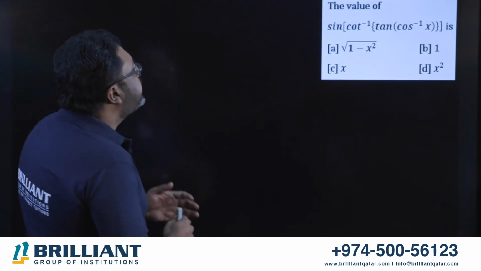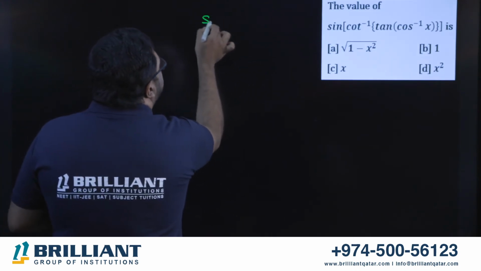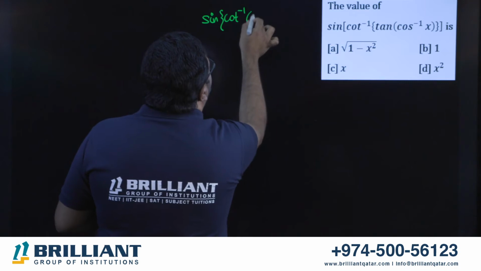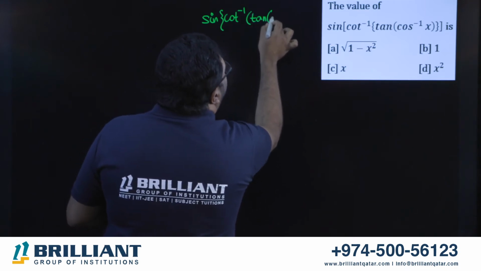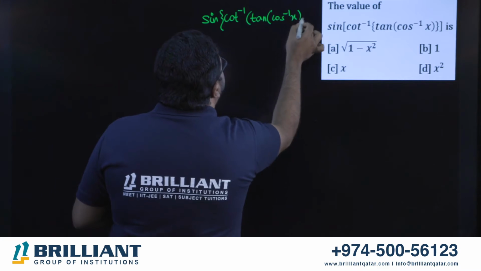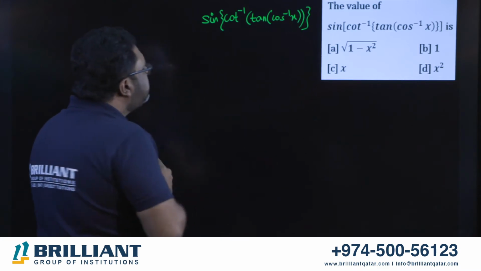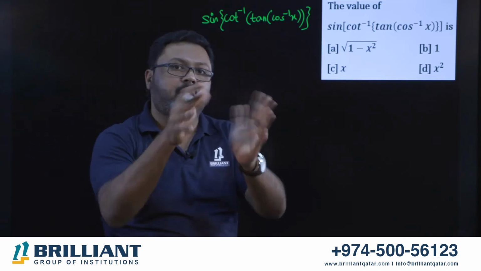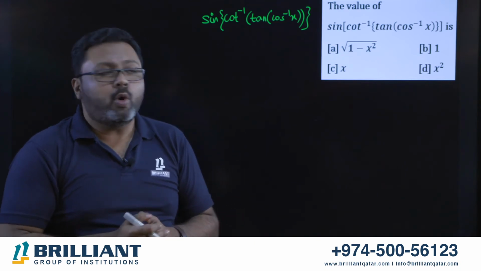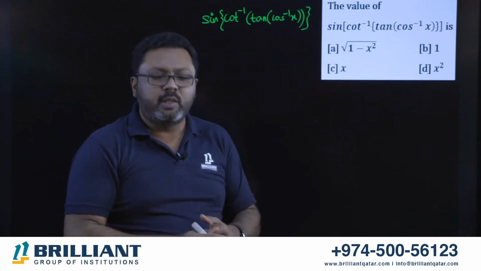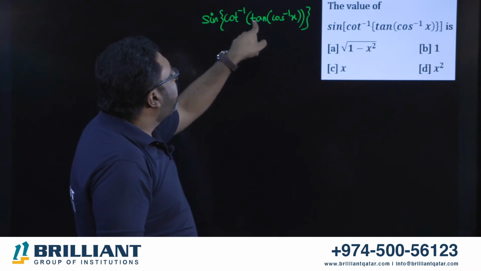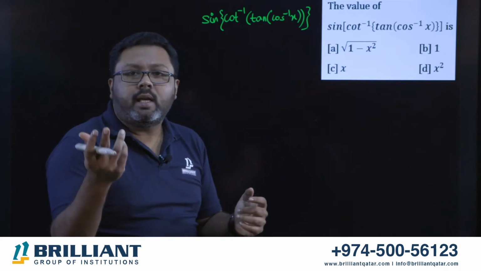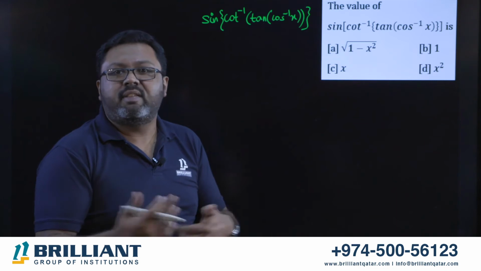The value of sine of cot inverse of tan of cos inverse x. You know what happens to this question? You see so many trigonometric and inverse trigonometric functions coming alternately. Most of the students, because I taught the triangle method, will jump into that. Okay, triangle method. Let me compare this tan and cos inverse, make them the same and eliminate, and let's go on. Yes, you are right. You will get it. Maybe after 6 or 7 steps, you will get it.